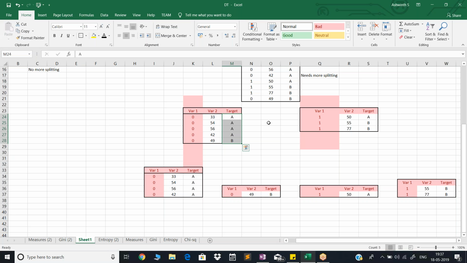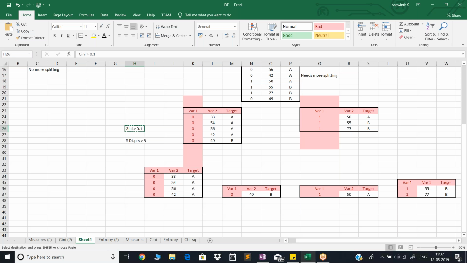Okay. So ideally, I don't think we're going to split it any further because typically what happens is if the impurity value is less than 0.1 or something, it will stop. So 0.1 or something is kept as the stopping criterion. If your Gini value is above 0.1 only, it'll go back and split it further. If it's less than 0.1, it'll not worry at all. And similarly, only if the number of data points that you have are greater than 5, it will split. If it is less than 5, it will not split anymore.